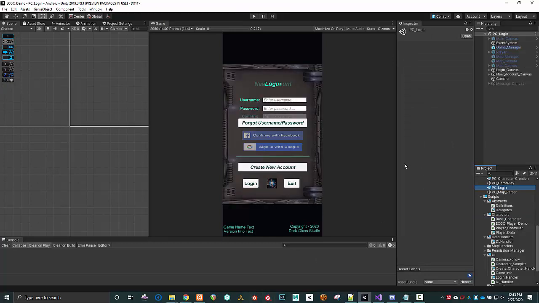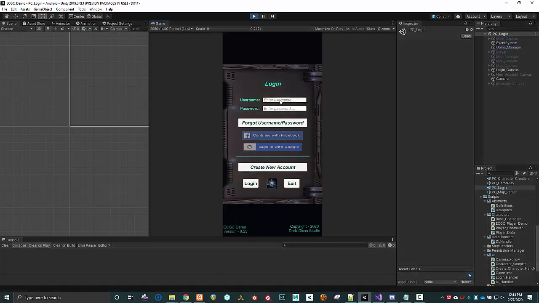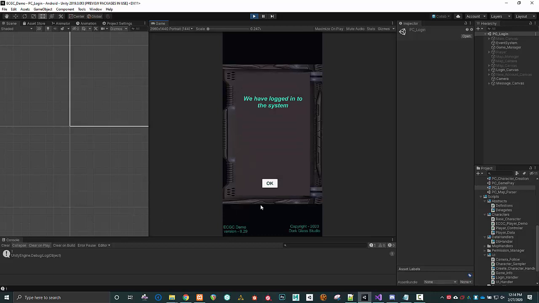And basically what I want to do is my login works. So if I run this and type my login and my super secret wicked cool password and I log in, I've logged into the system. What I'd like to do is get the user ID to show up down here.